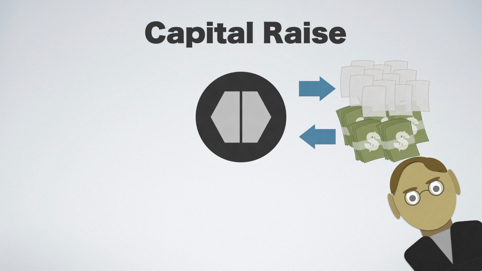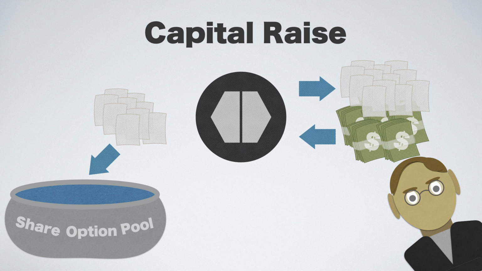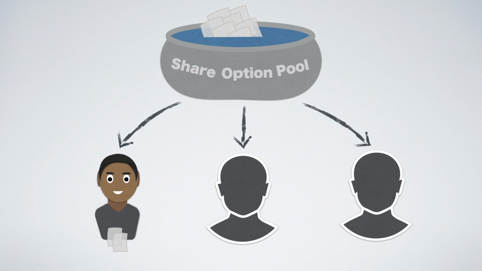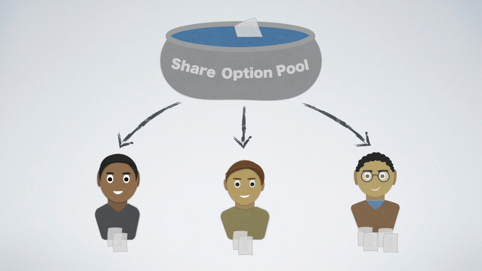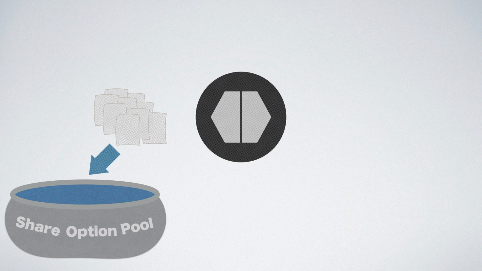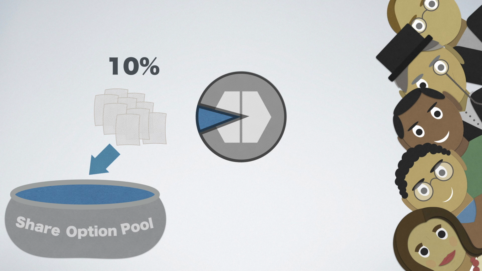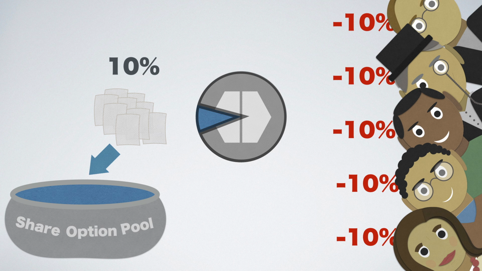When a capital raise takes place, it's decided how many shares should be newly created and set aside just to distribute amongst the foot soldiers, the data crunchers, the sales guys, the managers. Where's the catch? Whenever shares are newly created on one end, dilution must occur somewhere on the other side. So if the share option pool is filled up to 10%, then all existing shareholders will be diluted by those same 10% of their share.